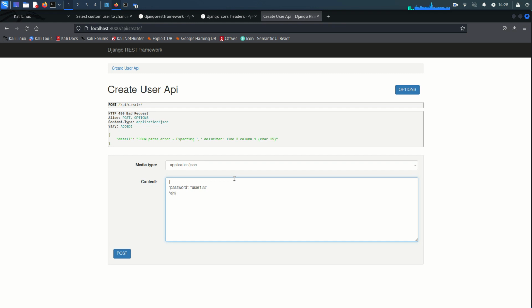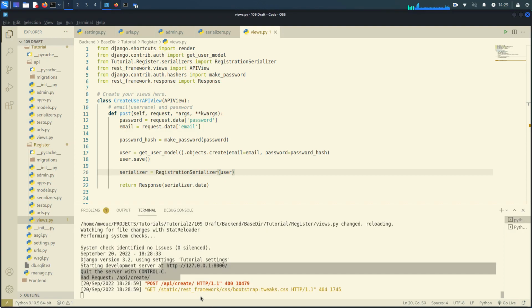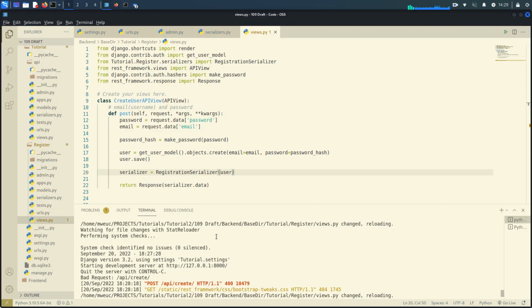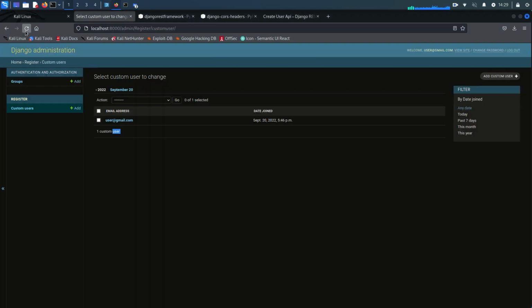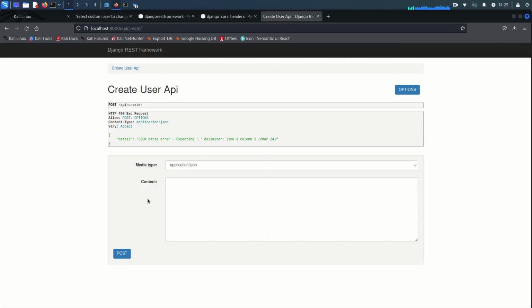Email, yeah, for email gmail.com. Let's post now. Everything will be okay. What is that? We have an error here. Let's see here. No user.